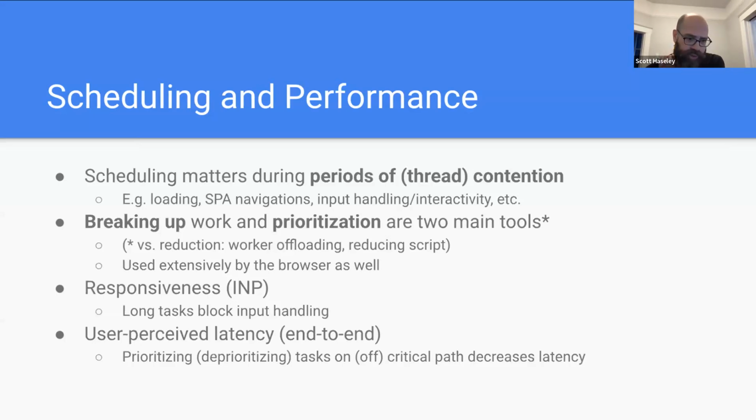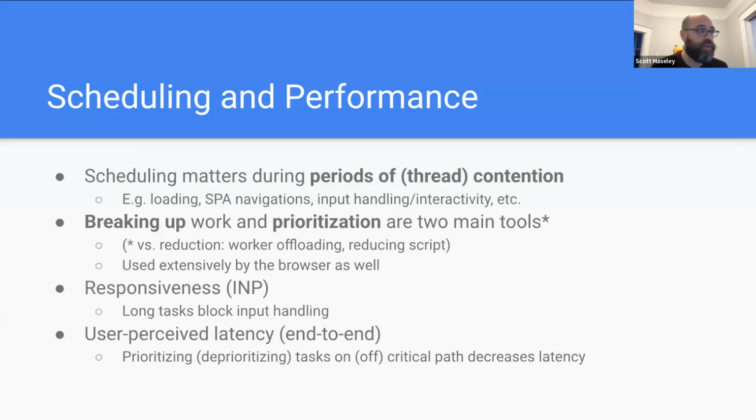So breaking up work is interesting because this is web. We have run to completion semantics in JavaScript, meaning we can't preempt JavaScript tasks, unlike other platforms where you may be able to preempt the thread. And this is a fundamental constraint where if input comes in at the start of a long task, we cannot process it. We have to wait for that task to complete. So a strategy that is often used, or we hope is often used, is breaking up that work into smaller pieces such that the browser might be able to process input. And that's where that type of approach really helps with responsiveness.